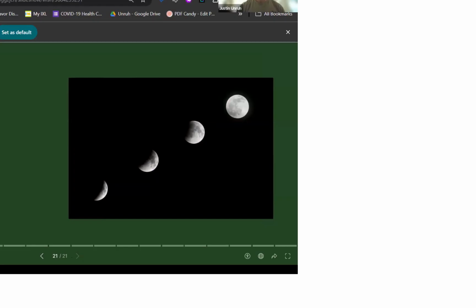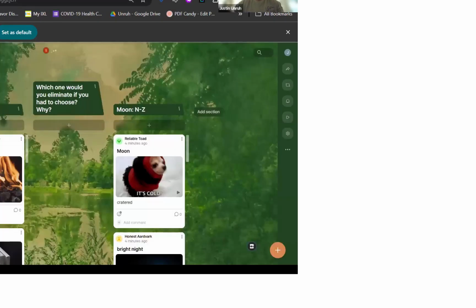So now your class would have seen what each one is. Basically, we've identified what each one does, right? And so now what we're going to do, based on that information: which one would you eliminate if you had to choose? Why? In one word and one picture, answer that question, because you're about to defend that word and picture, right? So, 3 minutes.